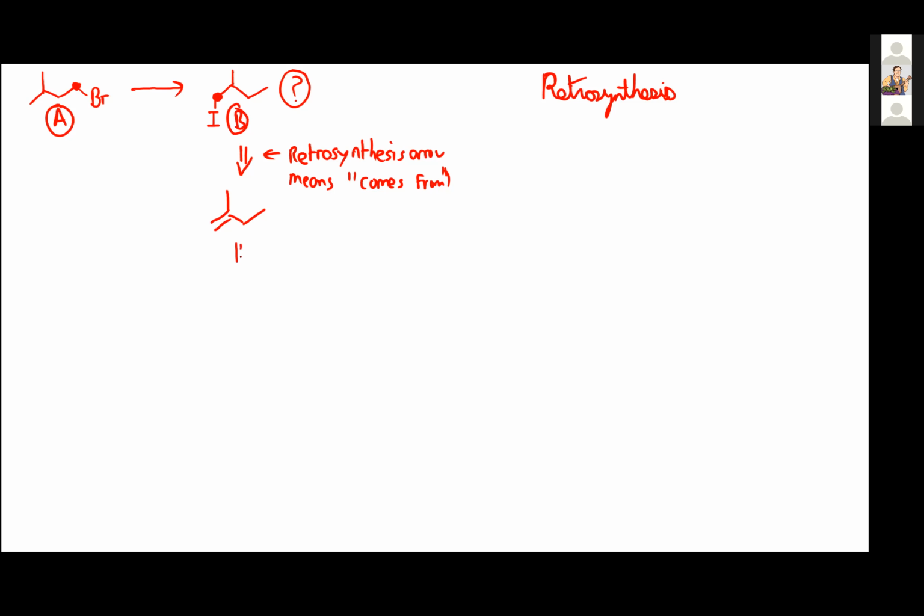And this, how can we make that? Well, I can make that from this, where X is some leaving group. I don't need to define what it is. And so what I've done there from these two steps is I've moved my handle from this terminal carbon to this middle carbon. And in this one, both of these carbons were manipulatable.